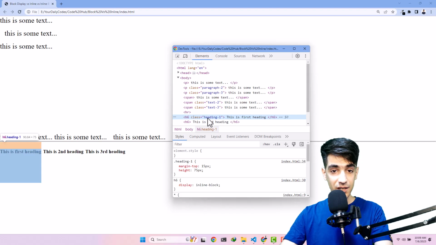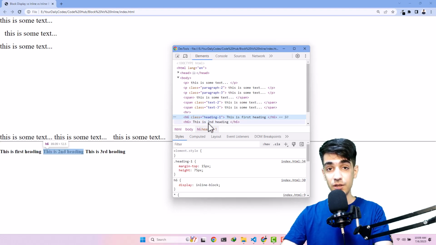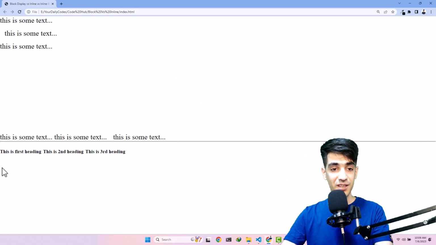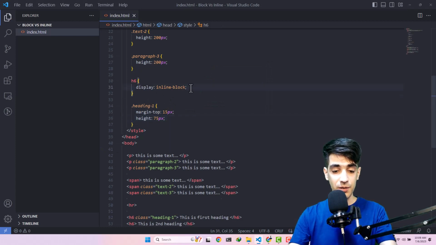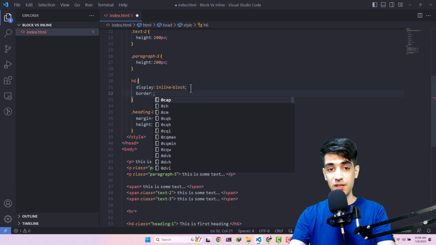you can see that this is our heading1. It has a margin top. The margin top is actually working, and also the height is working, because this is the height of the second element. The height is as much as the content that it has, and this is the height of the first element. You can see that blue area that it is occupying. And also if you want to make sure that the height is like that, we can use, for example, a border so that we can see the area that it's occupying.